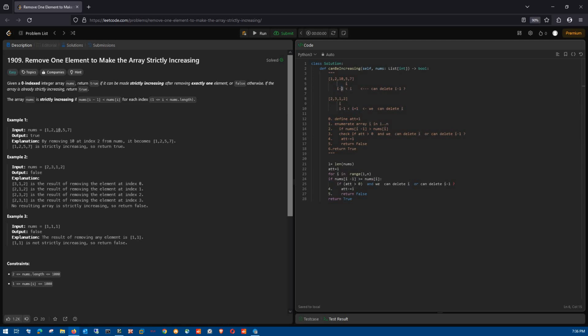This must be not less than, and like this, our I minus 2 is less than 0, or this will be condition, because we have to check for boundaries.